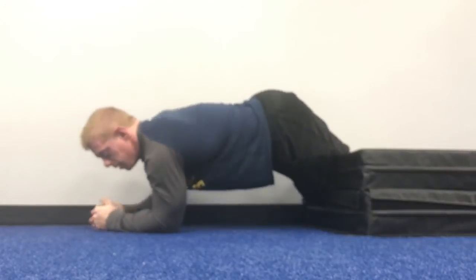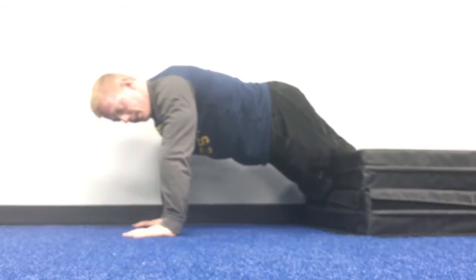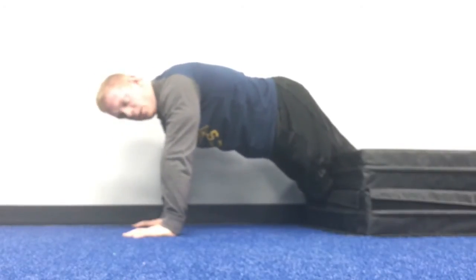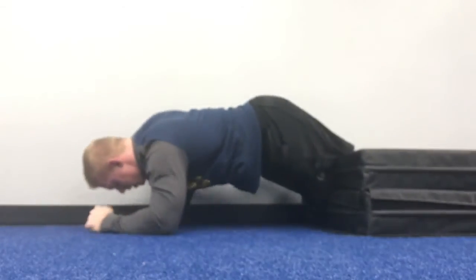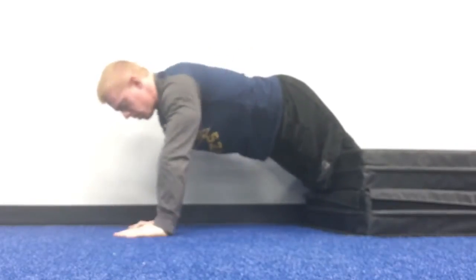Now, other plank variation is the high plank or high push-up position. All right, it's just as important when you're in this position to maintain a tight core, neutral spine, straight line from the shoulder to the hips to the back of the nubs. So we can work our way from the high plank into the low plank and back up, just like so. All right, main thing here is to keep the hips square with the ground while we're doing that.